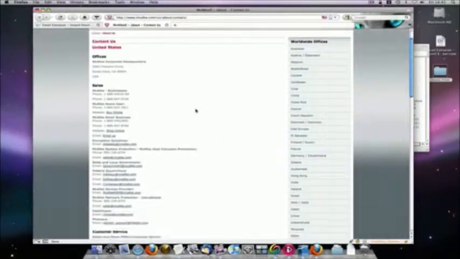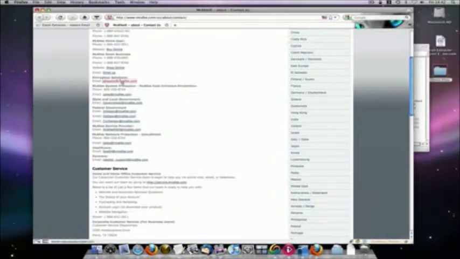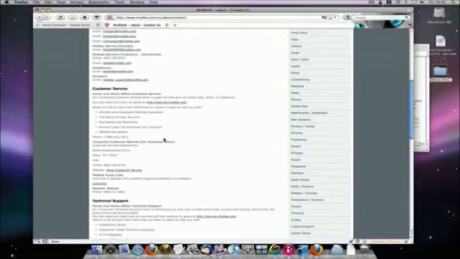If I was doing this manually, what I'd need to do is look at the link, pull up the properties, or I could do copy email address, and then paste that into a spreadsheet or a document somewhere. So I'd need to do that for each and every email address on the page.